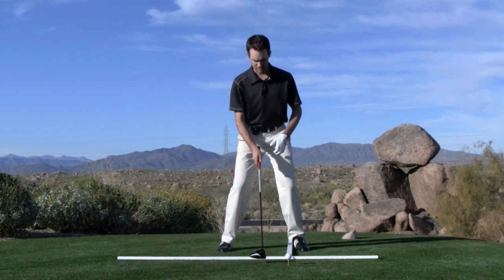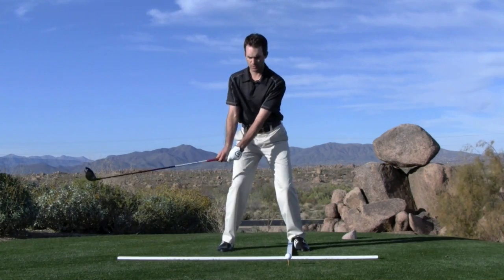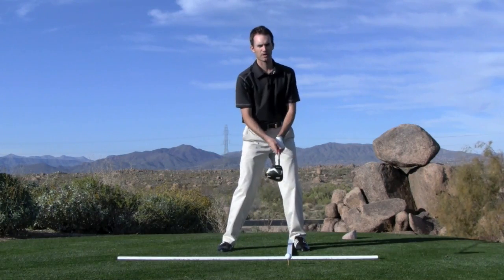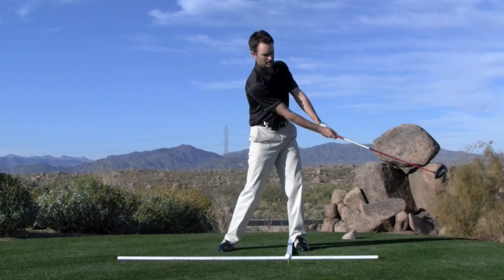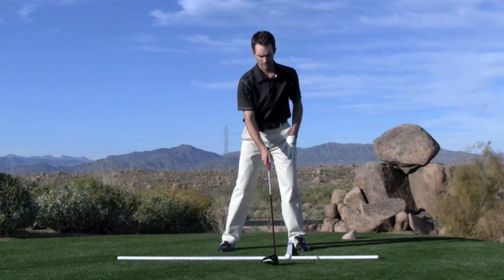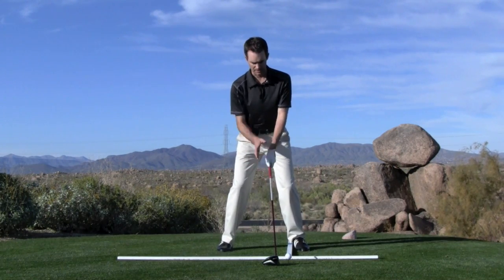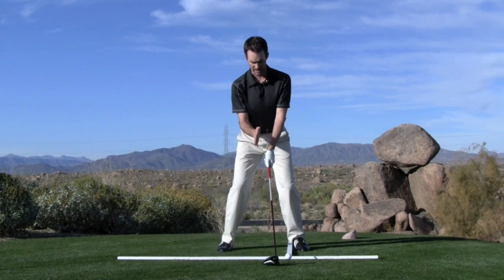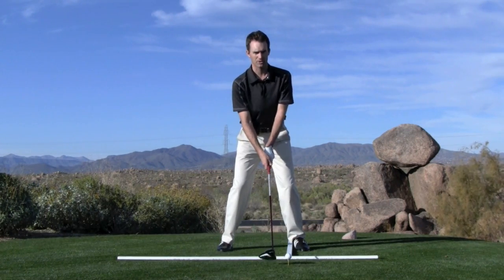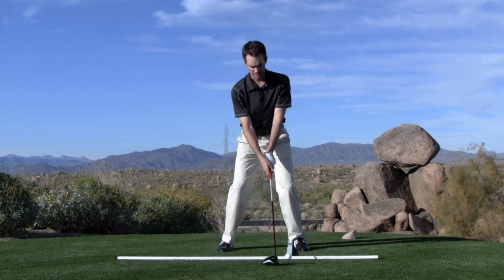Okay, so the ball is forward, I'm balanced, and now I can make my normal swing, and I'm striking the ball just a little bit later in the same swing arc, which means I'm going to hit the ball just slightly with an ascending blow. Okay, club face is square, ball forward. My weight is balanced, and it feels like my weight is behind the ball here. It almost feels like the ball is under my left shoulder, which it is. Balanced, square, ascending blow.